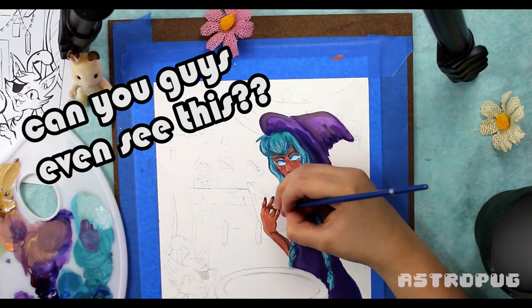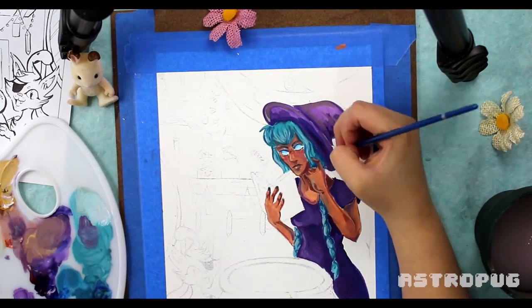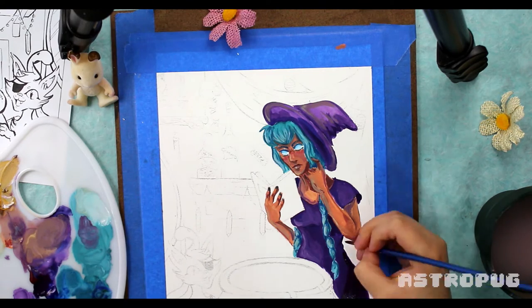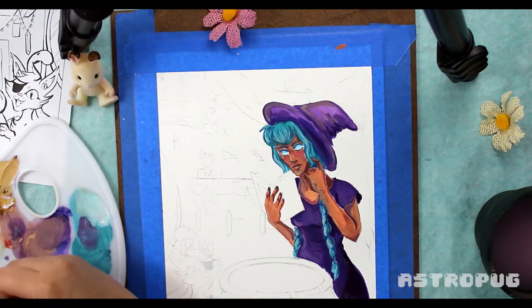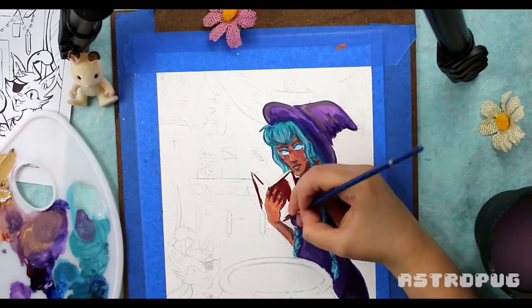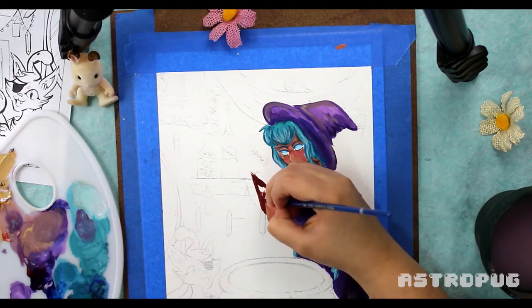So I'm guessing you guys can't really see it that well. I'm going to put a picture of her liner at some point in this video so you guys can see how awesome it is. But yeah, that's what I did to make it work because my printer wasn't working with me. So yeah, I ended up using gouache for this picture.